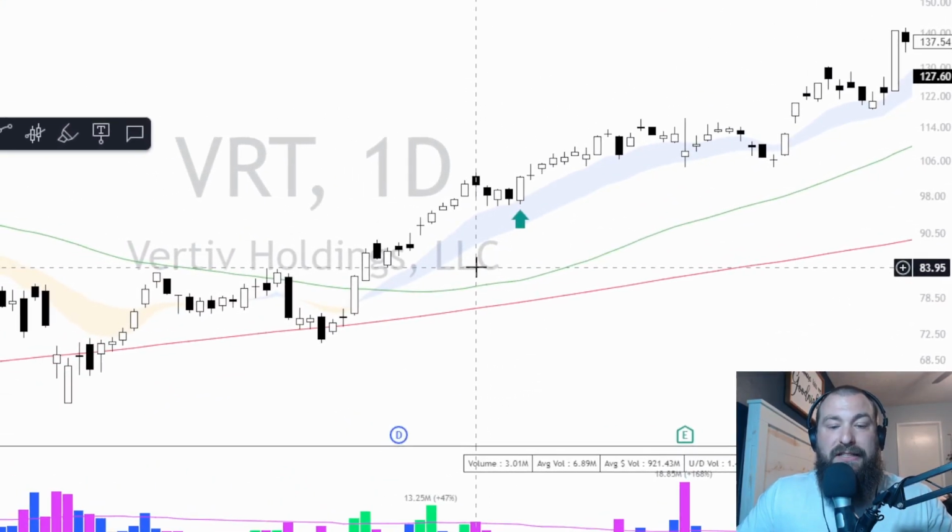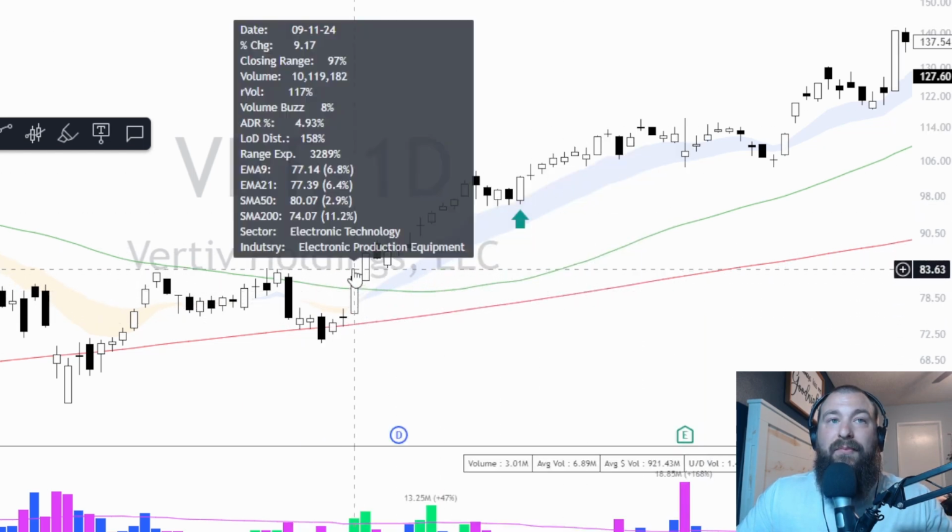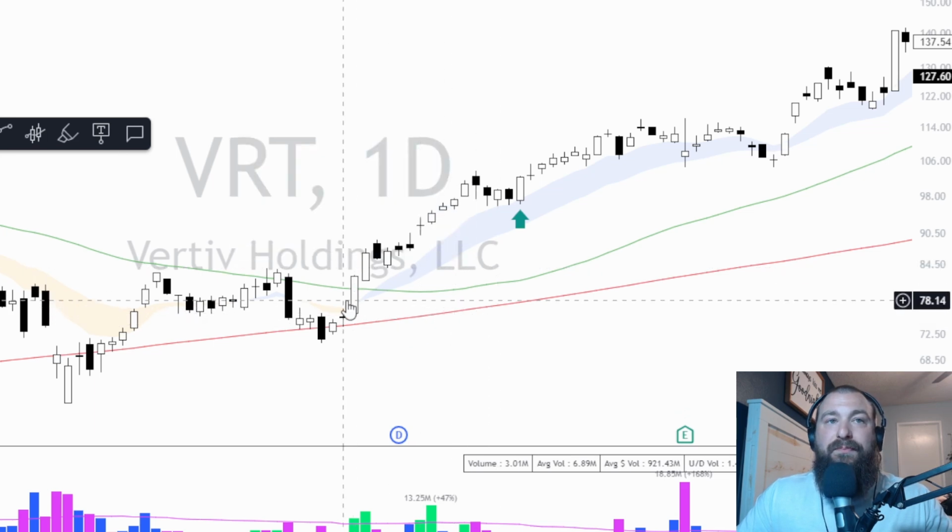Okay, let's look at an example using a continuation type setup. So you see that it does not have a big gap up, but you have this really big volume here. Okay, it is on 117% relative volume. Has this big breakout. So this would not be picked up on your 3R vol scan, but let's see which scan it will get picked up on.